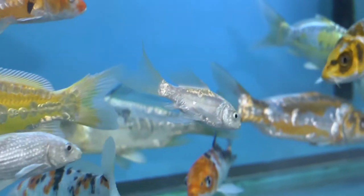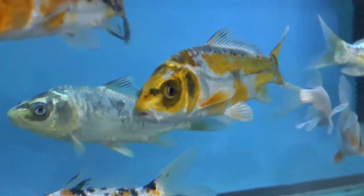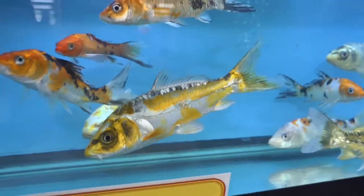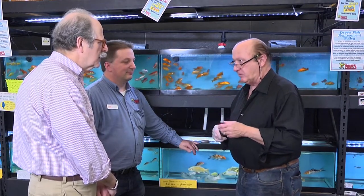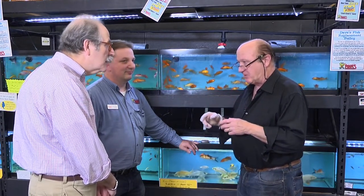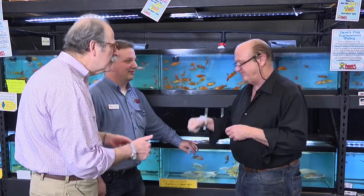And in a pond, it just looks gorgeous, especially when you hand train them and they come up and eat out of your hand. So it really becomes enjoyable. If you want to do something really cool, take your food and make it into a mash, and put it in a baby's bottle. You stick it in the water, and the fish will nurse off of it. It's not uncommon.